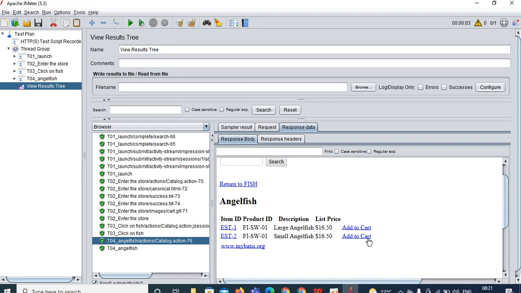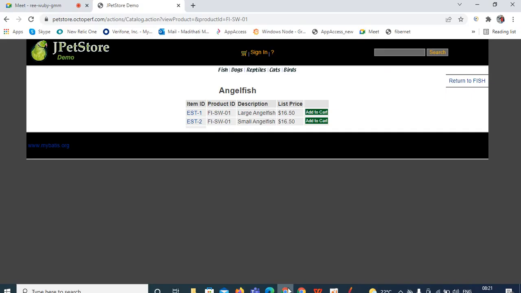So what does it mean? See what we are doing in performance testing: we are testing the application. How? You take one scenario, identify a few critical business transactions, note them, and record those transactions using JMeter. Once you have recorded those transactions, you can apply any number of users on that particular script. This is the script I have prepared now.